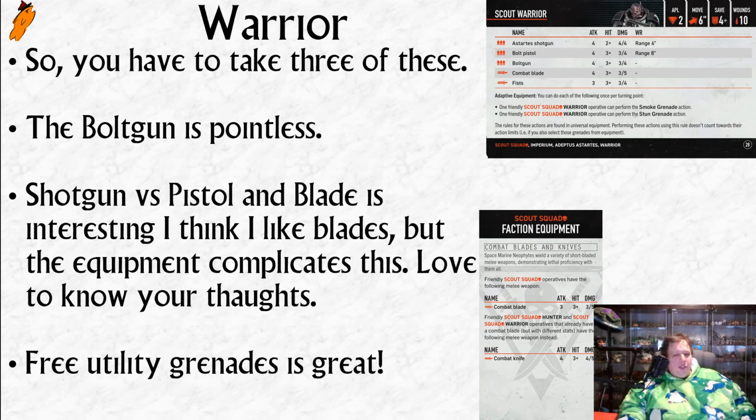Also, not to be glossed over, you get free utility grenades. So you can just throw a smoke and a stun every turn if you want, from your warriors. In theory, it could even be from the same warrior. You could do each of the following once per turning point. You could just have smoke to your heart's content without spending equipment on it, which is pretty good. It's going to help you move up the table.